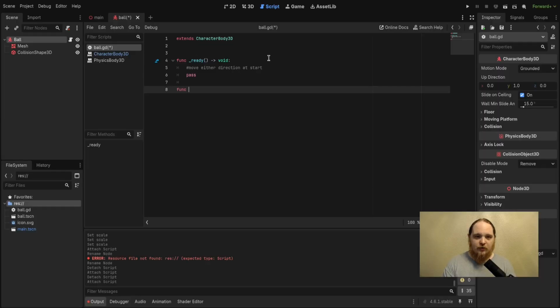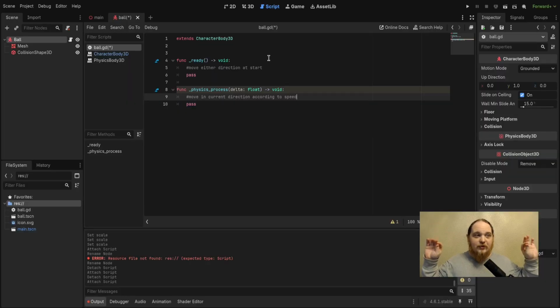So we go func underscore, and we start to type physics. But that's a lot of friggin' letters. So we just tap tab, and it auto-fills the rest when you hit tab. And we'll go in here, and we'll just put a pass there as well. And we'll map this out as, in physics process, we will move in current direction according to speed.